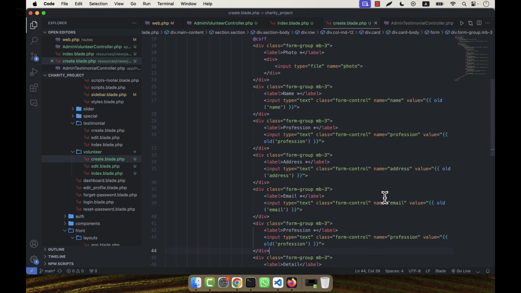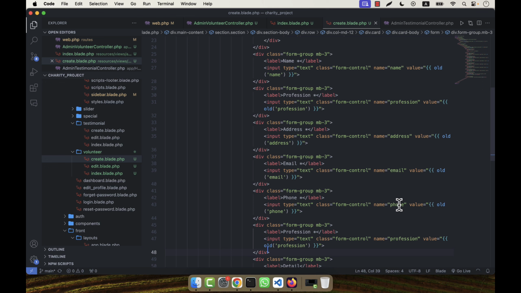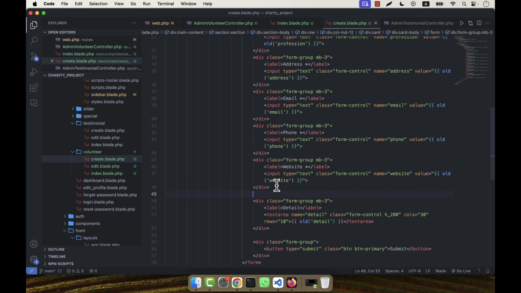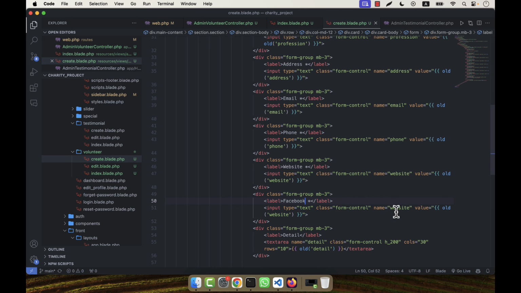Then there is phone, so here this will be phone, and here it will be phone, and then the last one here is website. So website is here, and here I give website, and then after that the social icons I will give here. For example, Facebook, so like this.